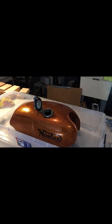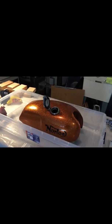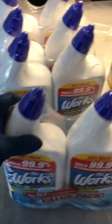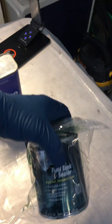I don't want any of the works, any of the acid or any of the Por15 getting on this great paint job. So that's the challenge. Looks terrible on the inside, but beautiful on the outside. I actually was able to get 8 of the works. This is what I'm going to be using today, the works. I have acetone for my rinse, and then I just got this Por15 16-ounce tank sealer.